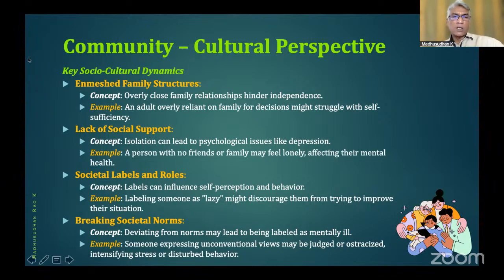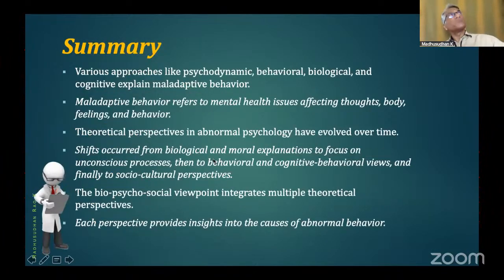Lack of social support and isolation can lead to psychological issues like depression. Societal labels and roles: a label can influence self-perception and behavior. And you have the example here, breaking societal norms: deviating from norms may lead to being labeled as mentally ill. Someone expressing unconventional views may be judged or ostracized, intensifying the stress and disturbed behavior. So with this chapter, I have tried to give in-depth coverage with examples.